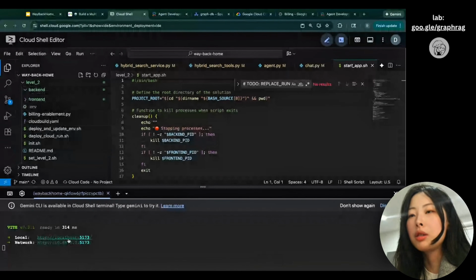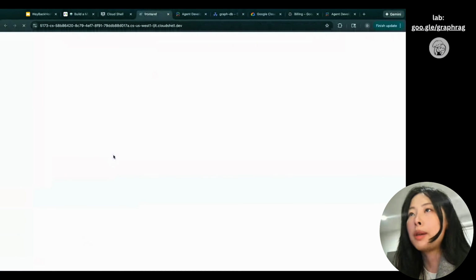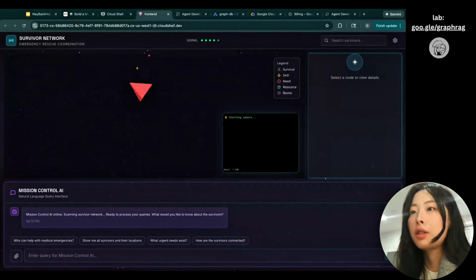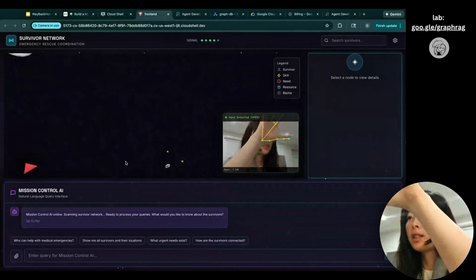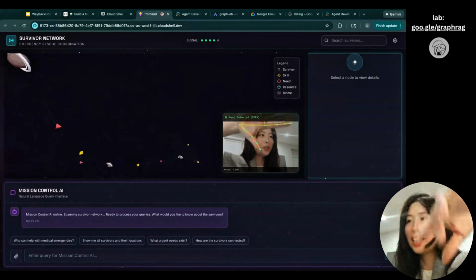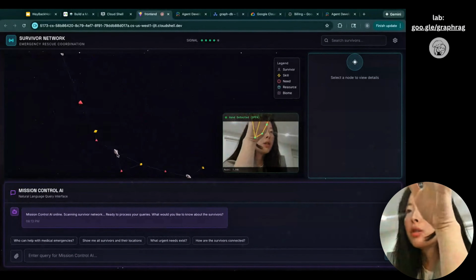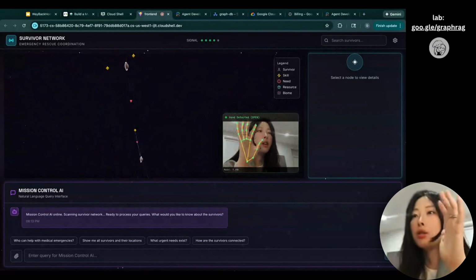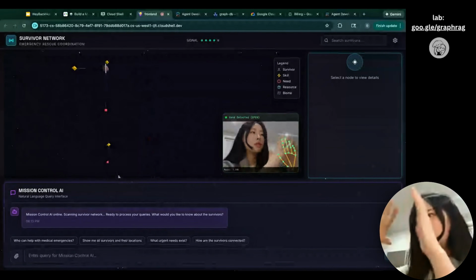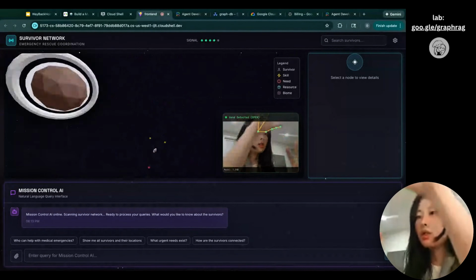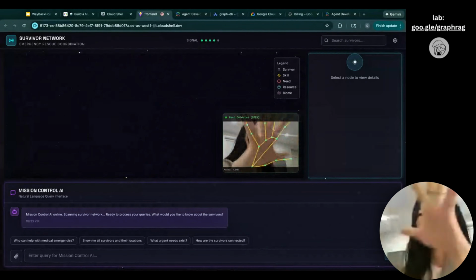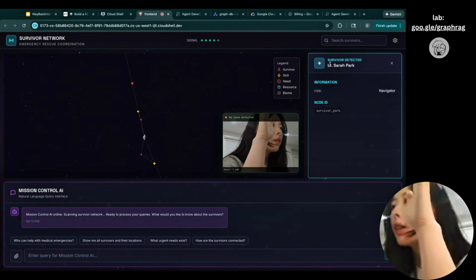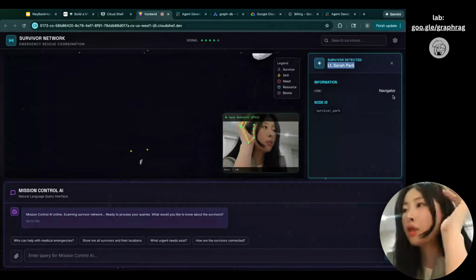So here we can see we have the localhost, and we're just clicking it. And now we expect the application to be working. Cool, so you can see that we have the application. I'm going to click allow, and you can see I can control this app. It's pretty cool, right? And what's amazing is that the relationships, the 3D graph you're seeing here, is actually the 3D rendering of the data you saw in Spanner Studio. So this is a 3D version of all the relationships we have so far. For example, if you click into a node over here, you can see the survival detected, and this is the information over here.